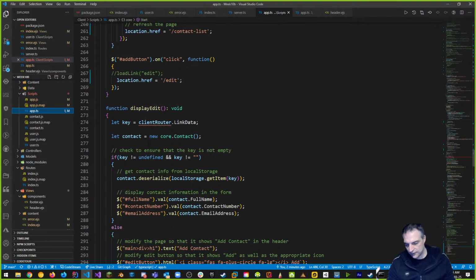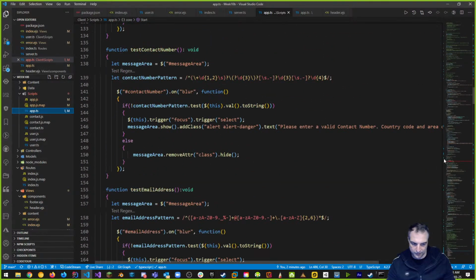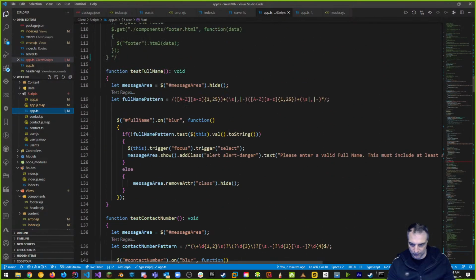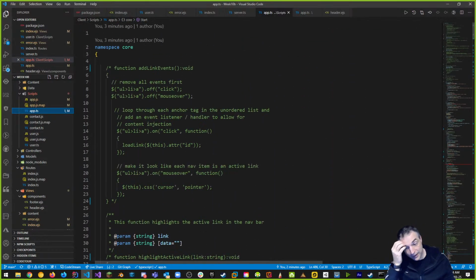Okay. Maybe there's another way we can do this. My link data is inside of my client routing, right? But we're not going to do client routing anymore, right? So I could just temporarily, I mean, again, this is something that we have to consider. It's a consideration for only the front end, that inside of my core, I could have some stuff, like some properties that I'm going to use in my core for now.